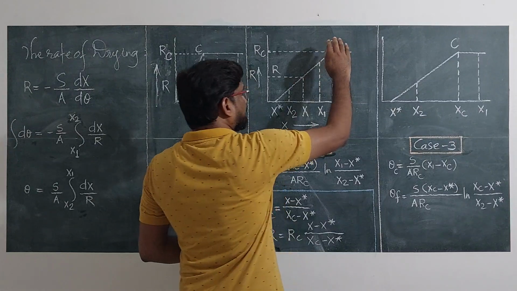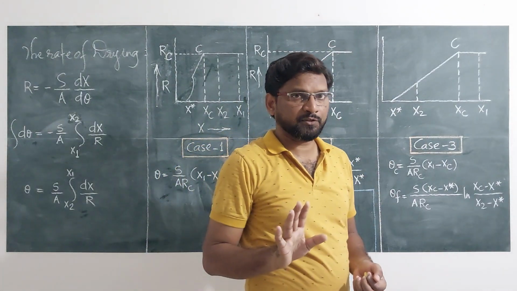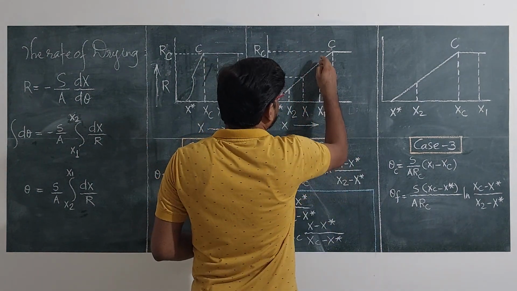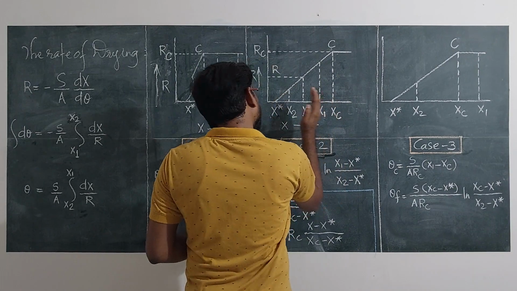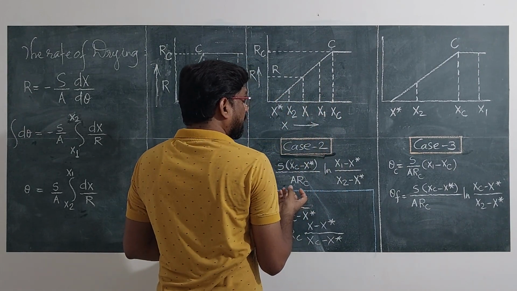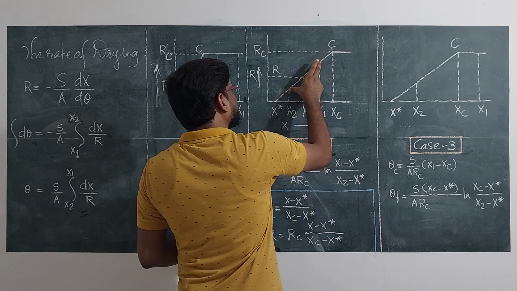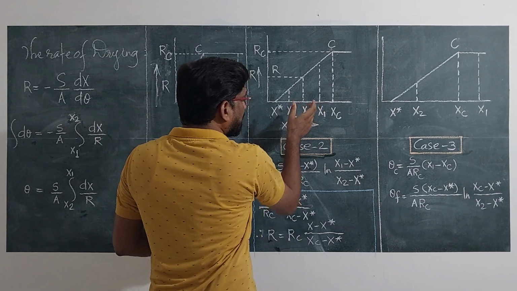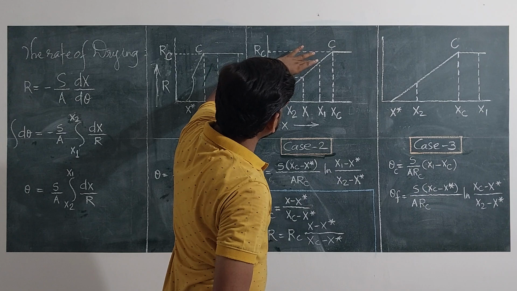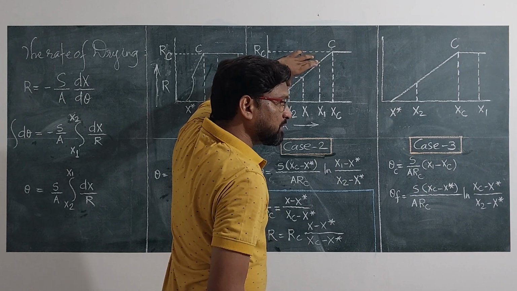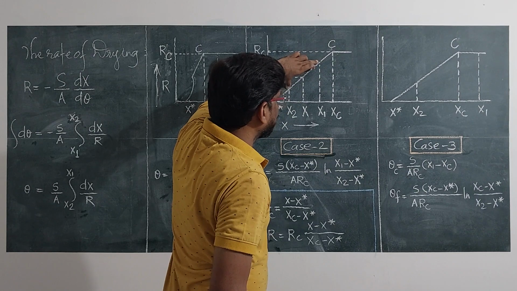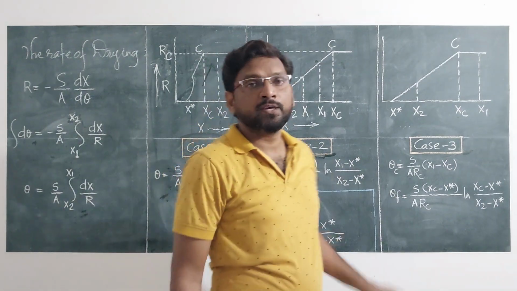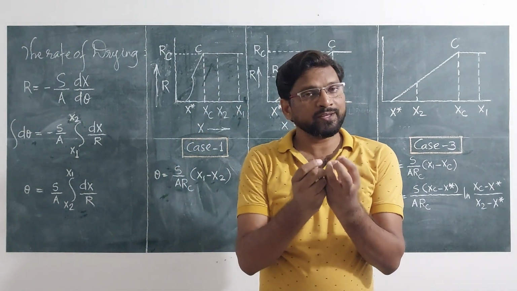The constant rate period has already elapsed. We have received a wet solid that contains a moisture equal to x1, and we have to dry it from x1 to x2. We can see that this moisture removal falls in the falling rate period, or falling rate region, of the drying curve. It means that we have to use this R, which is the drying rate for the falling rate period.